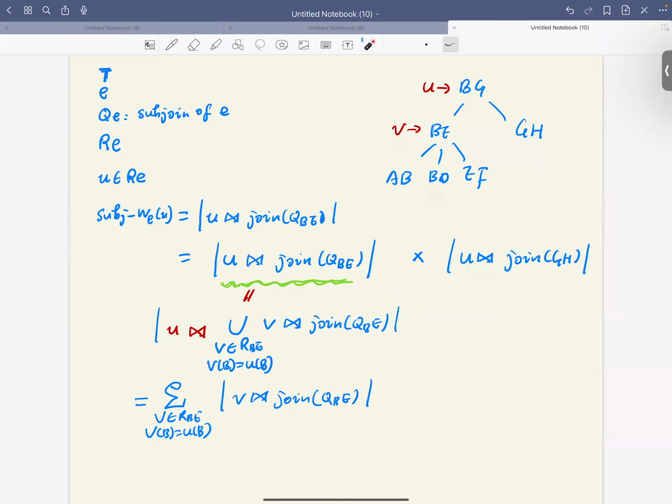Now remember, the number of relations here is a constant. Which is to say that if the number of relations is not a constant, you can easily extend this analysis to suit your purpose. So you can see I'm making this assumption simply for simplicity here. Okay, good. And then you spend constant time for every tuple in BE, and then you are done with BE. You see what I mean? And now you are able to construct a group by sum structure on BE. And then you work on BG in the same way. You see what I mean? So overall, this gives you a linear time algorithm. So this is the algorithm for computing the result size.